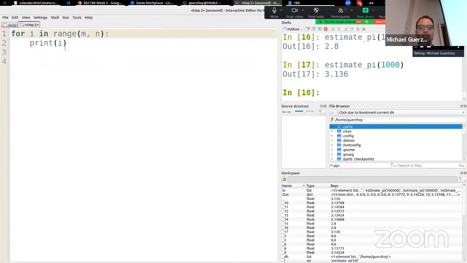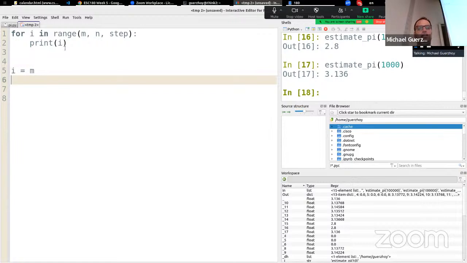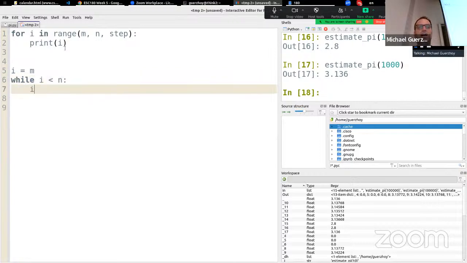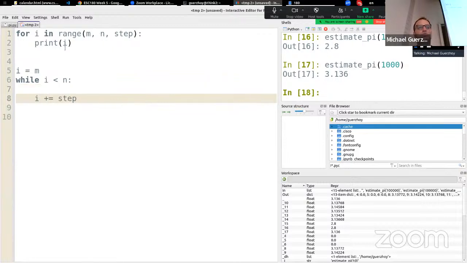And let's do it in steps. So I'll set i initially to m. And then I'll say while i is smaller than n, increment i by step. But before you do, print i.